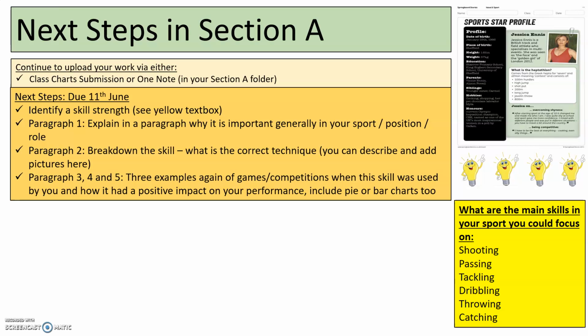Number 2 is looking at breaking down your skill. In this paragraph, you need to show the moderator, the examiner, that you know what the correct technique is for your main strength skill. What are the actual technical points that you need to put across to show that you have a clear understanding of the correct technique of your skill?